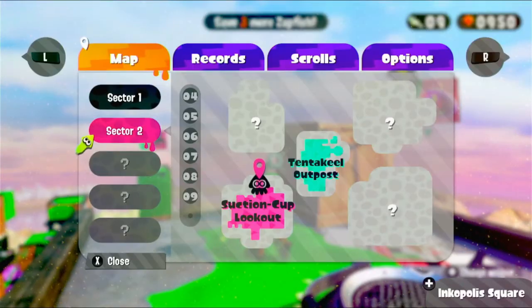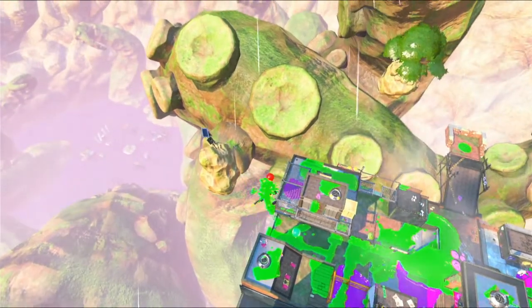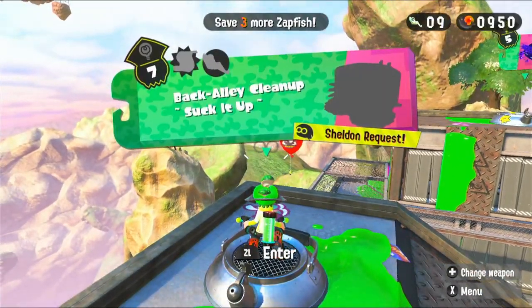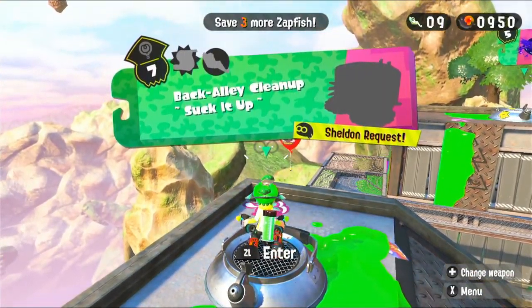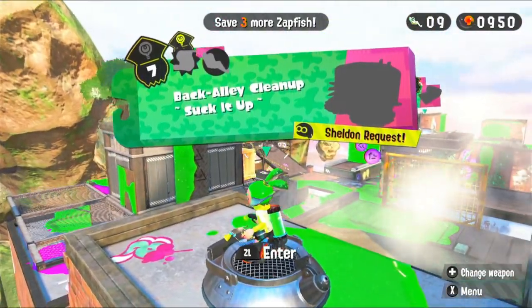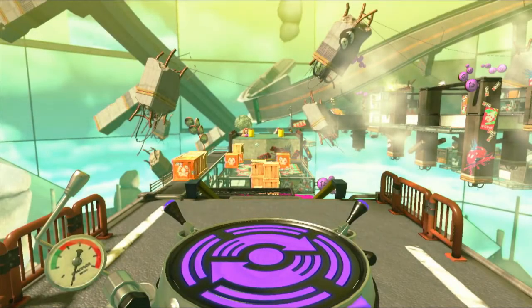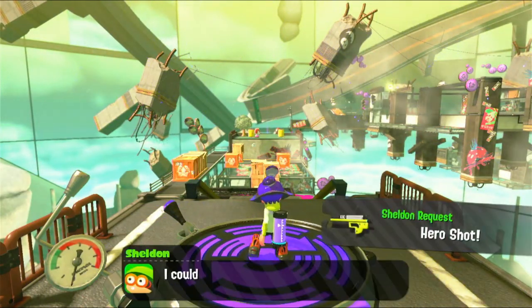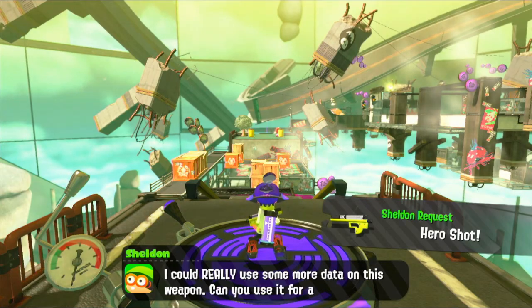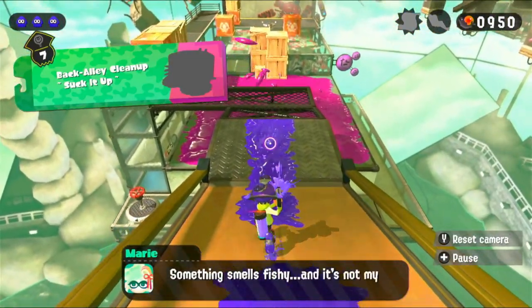Okay, next level. Number 7. And this one is an interesting one, except I have to make a decision. I think I'm going to go into it. Back alley cleanup, suck it up. With another Sheldon request. Sometimes the Sheldon requests are new weapons, and sometimes they're just weapons that we already have that we have to just use. So we're using the Hero Shot for this one, don't have any choice.